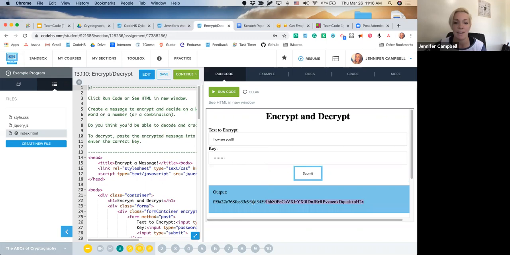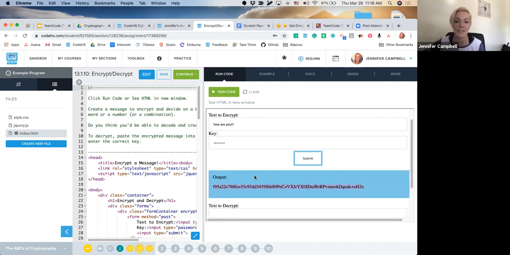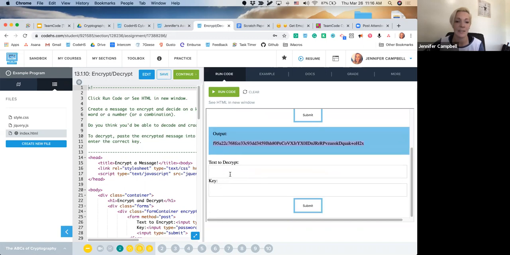Now I'm going to put this in the chat. What I want you to do is copy this and put it in here. And I'm going to tell you that I did not make my key very secure. I made it very easy to guess. See if you can guess it. And don't put the answer in the chat. If you can guess it, just put your hands up or something. So copy that code, put it in here, and now you want to guess my key.